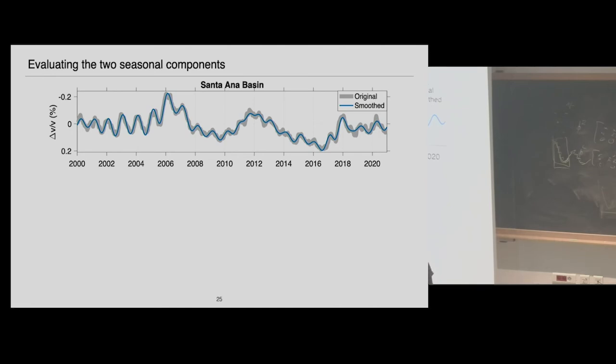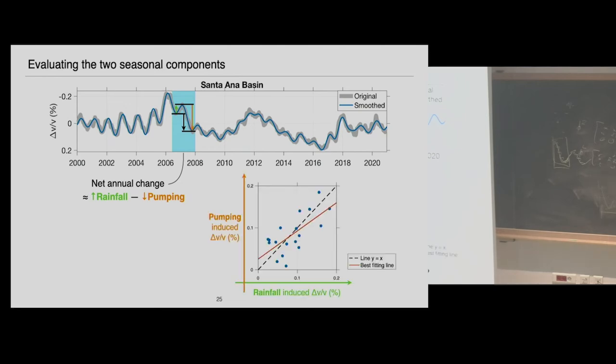So this is the temporal dV over V averaged within Santa Ana Basin. If we look at a particular year, the total annual change is a balance between two main seasonal factors. That means the rainfall-induced changes in the winter minus the pumping-induced changes in the summer. And if I plot the relationship between these two components over all these years, here the horizontal axis represents the rainfall-induced component, and the vertical one represents the pumping-induced changes. So this scatter diagram shows that these two components really exhibit a linear relationship, and the red line is the best fitting line. What does that mean? That means when it rained more in this basin, they pumped more. When it rained less, they pumped less. So this way, in the long term, they manage to keep a balance of the groundwater storage.